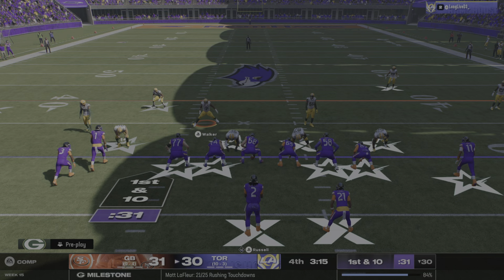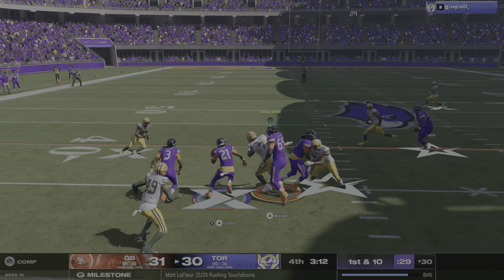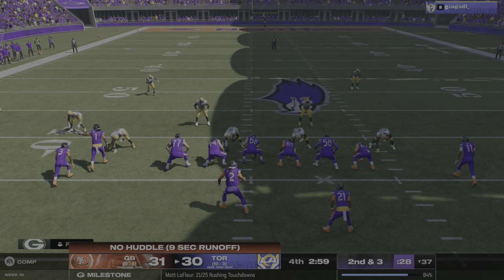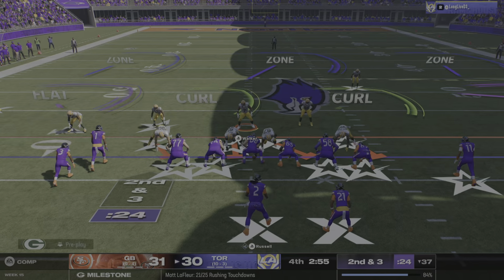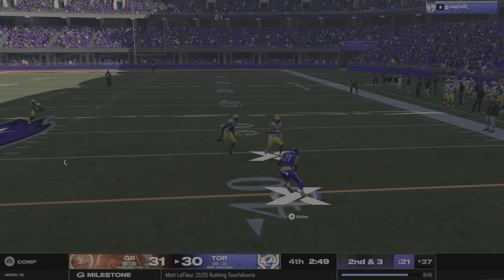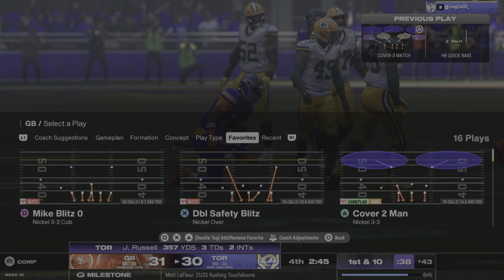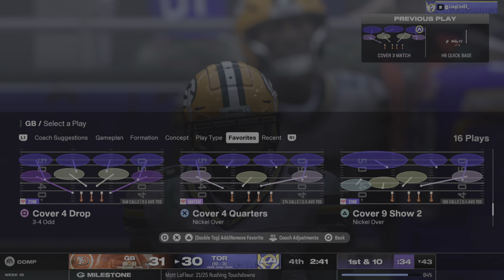Now, the bad news for them, they've seen that cushion they once had totally evaporate, and they're working from behind. The good news, they now have the opportunity to regain the lead right back. So from the 37, here's 2nd down and 3. They'll set up to throw. He gets this out wide to Gibbs, and he'll get up to the 43-yard line. A gain of 5, good enough for the first down.